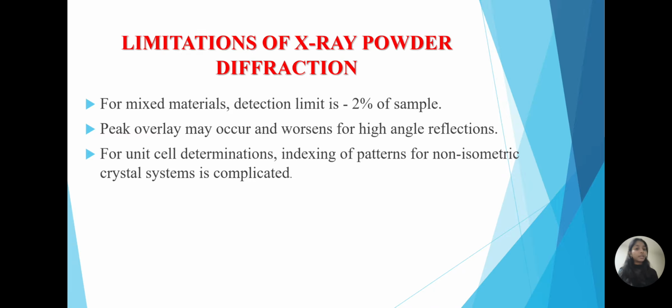For unit cell determinations also, indexing of patterns for non-isometric crystal systems is complicated. These are very complicated for us. There are many limitations, but these are the main few. For mixed materials the detection limit is also 2% of the sample, and peak overlap will occur. So these are the limitations of X-ray powder diffraction.